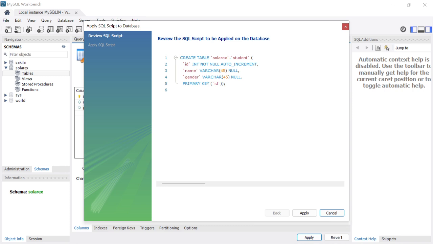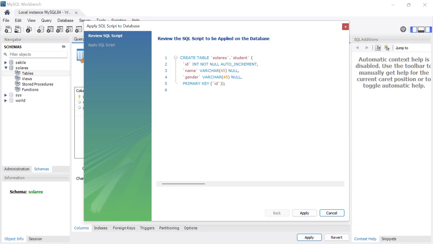That means you want to go to the next column. The next column is what? Name. So the varchar is 45, then null, that is, it can be empty. The meaning of, let me say this, it can be empty means that even when you are filling a particular form and you decide not to fill name, it will still allow you to go to the database. That's null. But if I say not null, it means it cannot be empty, so you must fill that place.